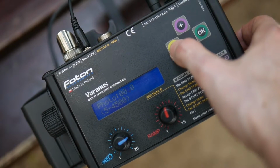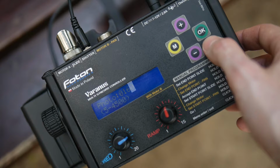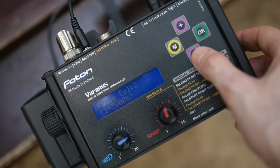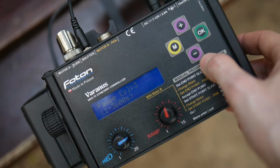Use plus and minus to change the number at the current position, and M and OK to move the cursor left or right respectively. Press the OK button when the cursor is positioned on the far right, or the M button when it's on the very left to store the input value. Press minus to move to the next option, pause, which determines the time interval between each shutter release event.